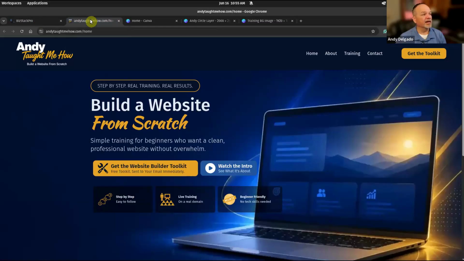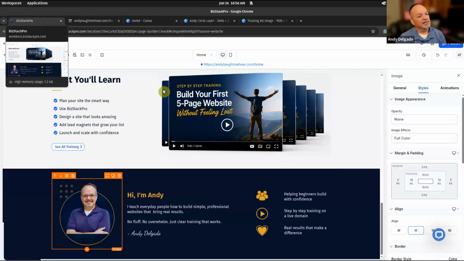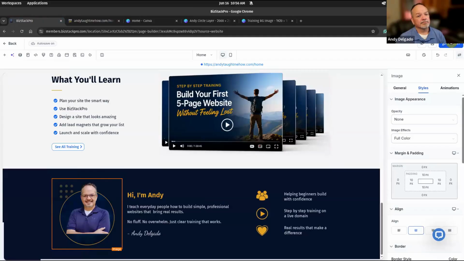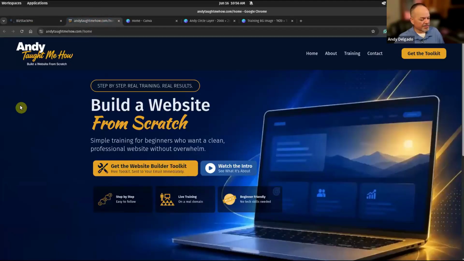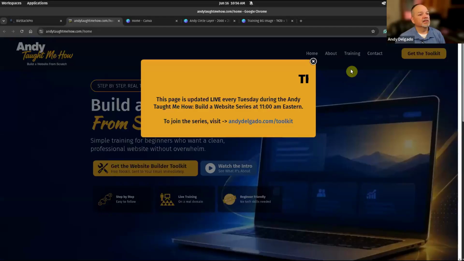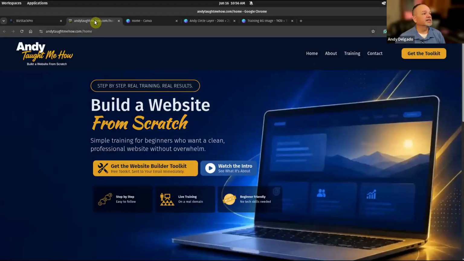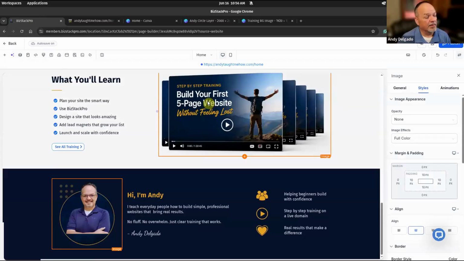So let's go back and look at this. We were at 51.9 megabytes. So if we publish this, and we do a refresh, and we close our pop-up, now let's see what we are. 102. So that's huge. And if I were to change these 2 to WebPs, we would drop way back down, probably in the 70 range or less.